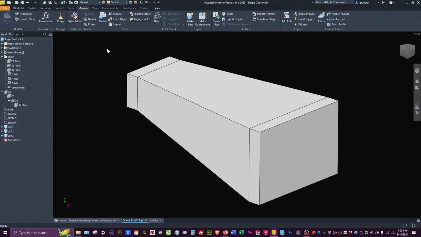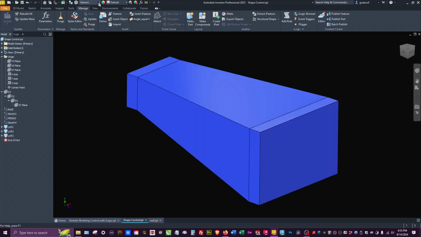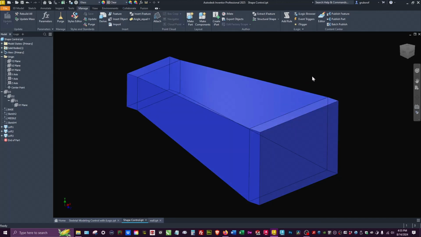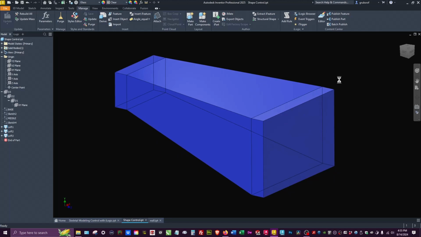So from here, let's see if I can, this is where I always get stuck a little bit. Let me select this. I am going to make this transparent. Let's look for clear blue. I am going to do glass. All right, there we go. Looks like what we had before. Okay, I'm going to go ahead and hit save. Never trust a computer. They crash. You don't want to lose your work.